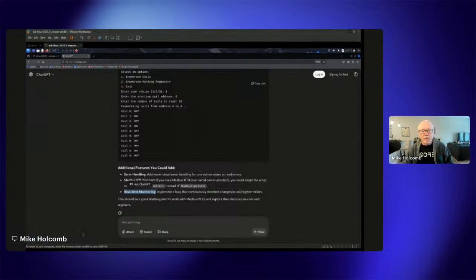So what we're going to look at is actually a simulated environment that we can work with. I mentioned earlier, I have way too many scripts that I create, so I'm just going to run this one in the background. It's going to simulate a PLC. And the simulated PLC is what we're going to use to connect to.